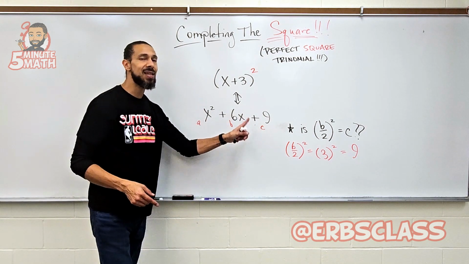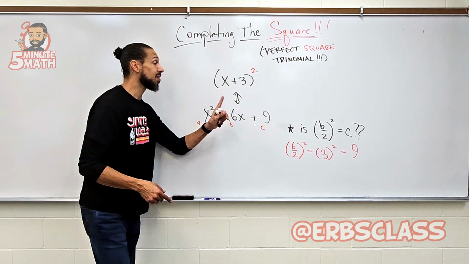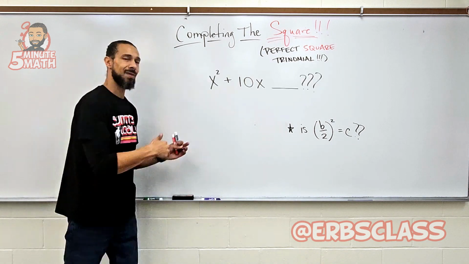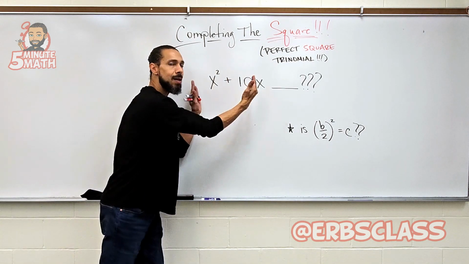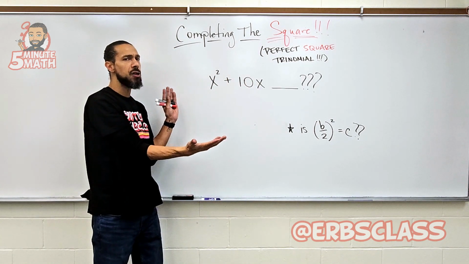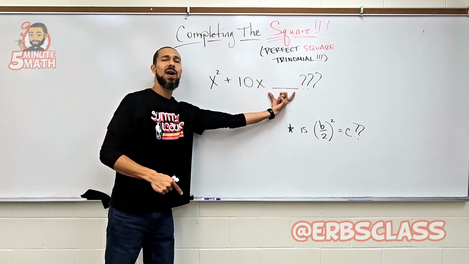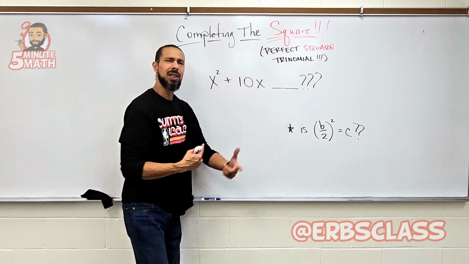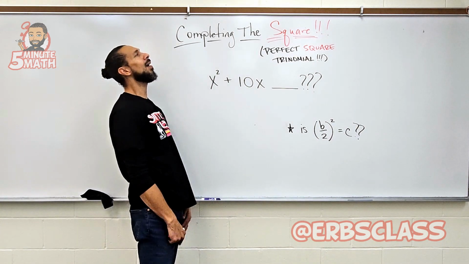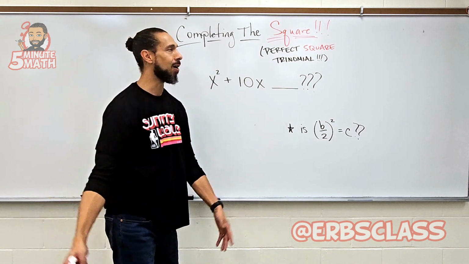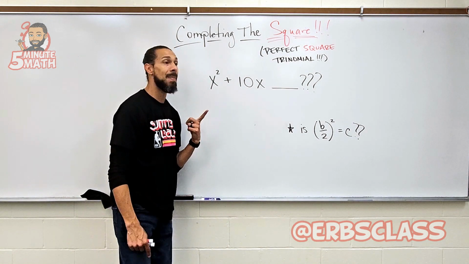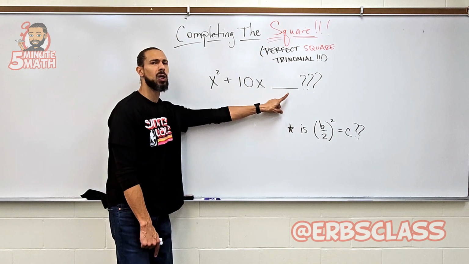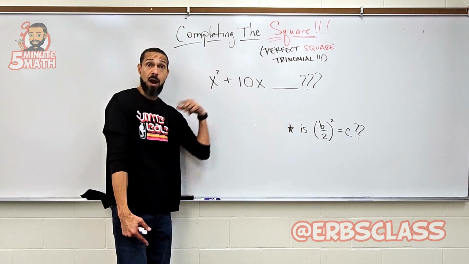Now, this isn't always going to work out. Sometimes, let's change it up real quick. Let's start with the beginning of what could be a perfect square trinomial and see if we can figure out the number right here that completes the square. That's where they got that from. If I'm clever about it, if I use this rule to help me, I can figure out what number goes there to complete the square.